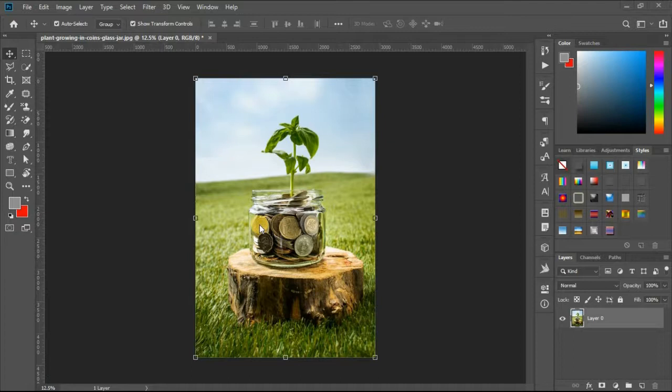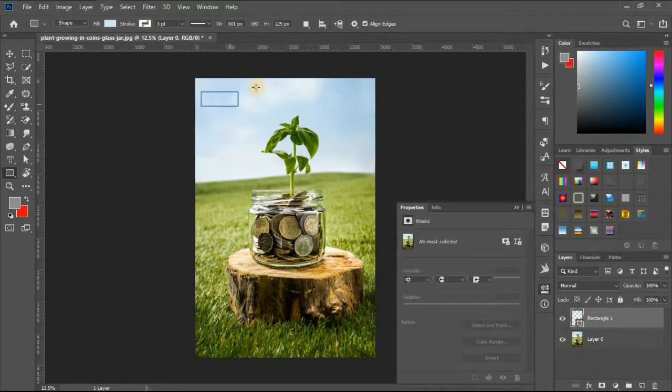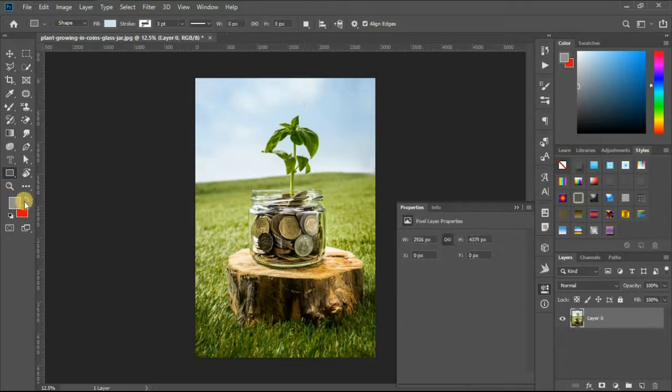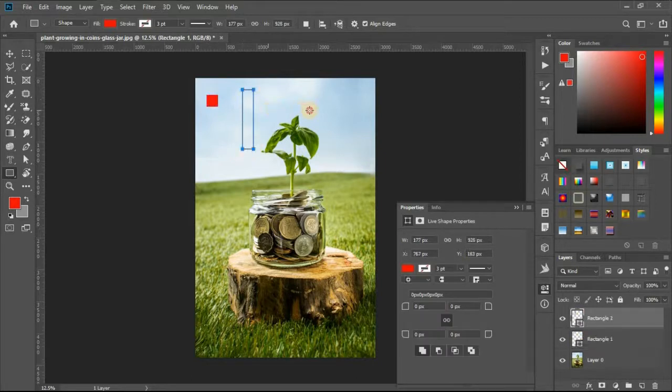Another episode in this Photoshop tool series. In this episode I'll be showing you how to use the shape tools, shortcut U. So the first shape is the rectangle shape. As you can see, you can use it to create different kinds of rectangle, and it picks the foreground colors. So it's advisable you put your desirable colors on the foreground so it can give you what you want.